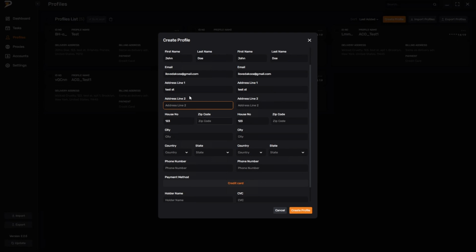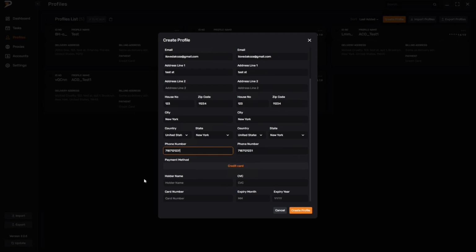And then address line 2, if you live in an apartment or you want to do your jigs, then you'd put that here. And then for zip code, pretty self-explanatory. We'll just put in a random zip code, and then we'll just put in a random city as well as where we are. Because if you don't put in United States, you won't be able to find your state. And then we can go ahead and find a state here.